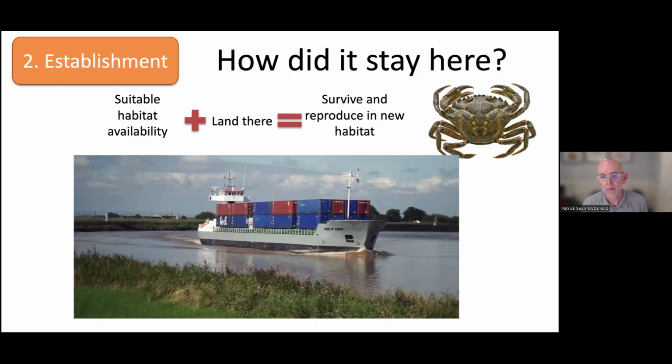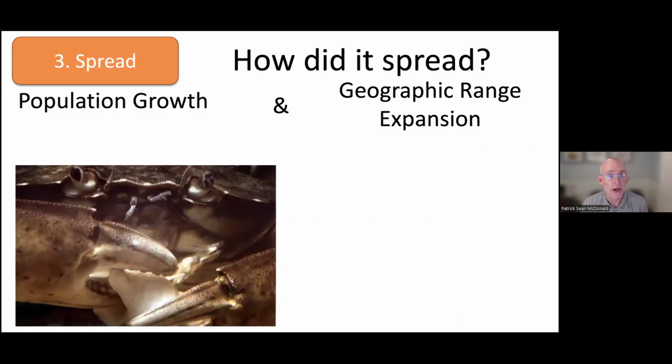So in olden times, these ships would pick up hard ballast in one port and transport it to another port and drop off their ballast, which would essentially transport a green crab, for instance, from a suitable habitat to another suitable habitat. And the same thing happens today, although now instead of hard ballast, we use ballast water.